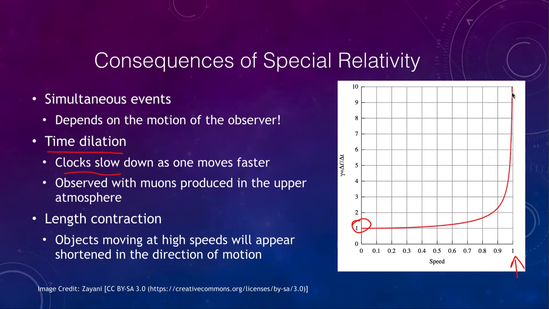And it goes faster and faster as you get closer and closer to light speed. So the closer you get to the speed of light, the more your clocks will slow down. Now we can actually observe this with muons that are produced in the upper Earth's atmosphere. These are particles that are produced by cosmic rays striking atmospheric particles. These muons should not live long enough to make it down to the surface of the Earth. However, we can detect them at the surface of the Earth because they are moving at such a high speed, very close to the speed of light, that they therefore last a lot longer. Their internal clocks are running slower, so they do not decay as fast as they otherwise would.